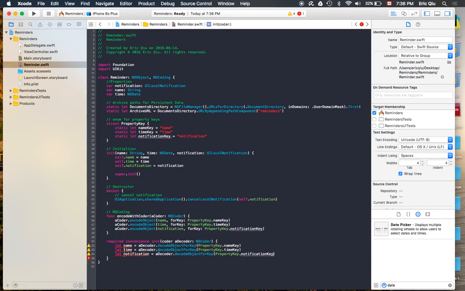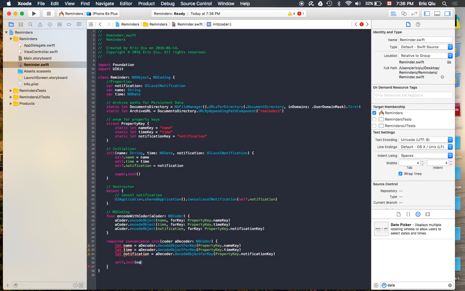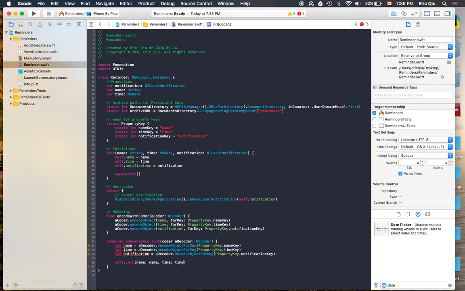And then it's giving me all these errors, but that's only because Xcode knows that I haven't used them yet. But I will use them right now because I will call the initializer. So self.init name, time, notification.